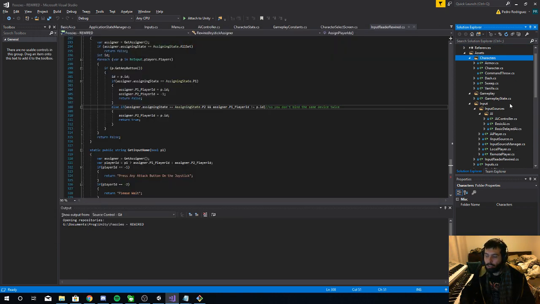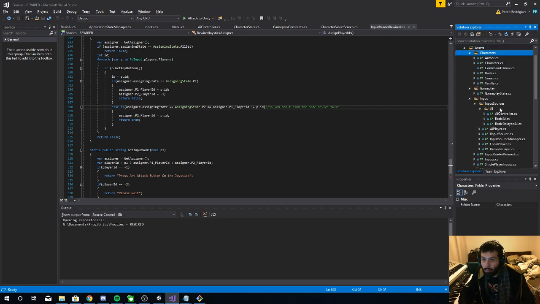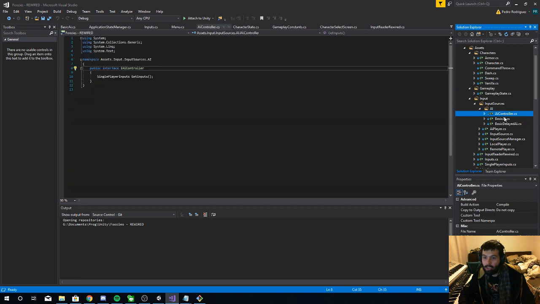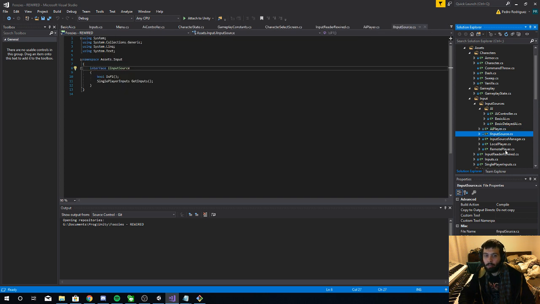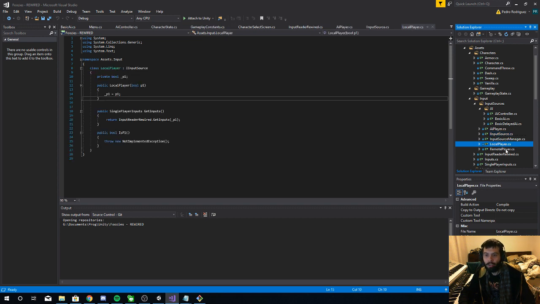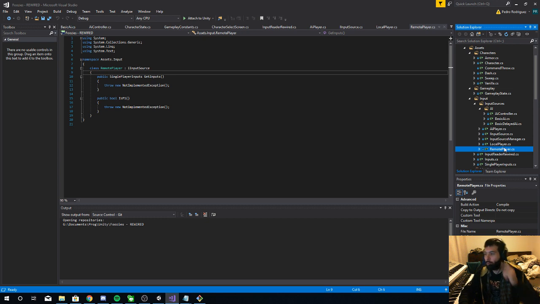So I guess to do this, I'll start by having what I'll call a netplay controller. So right now I have AI controller, AI player, right? But I want my input source to be able to be a local player, AI player, or remote player, right? And so remote player would be my netcode.